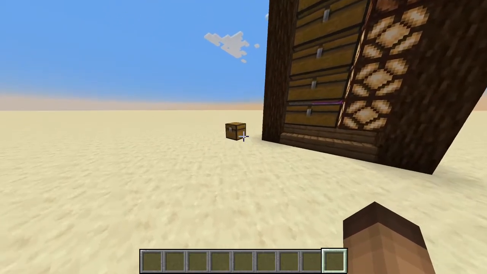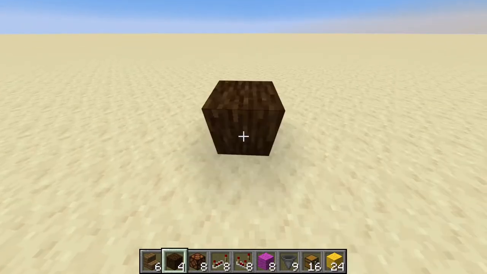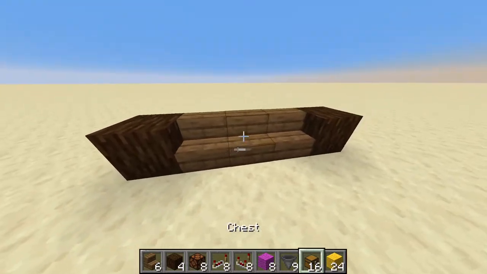Okay guys, so there's really not much to talk about here, so I think we're just gonna get into the actual build. Here are the items. Of course these are for the system, and these are items that we will use as decoration.